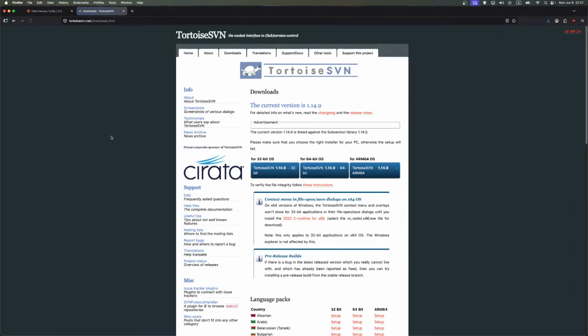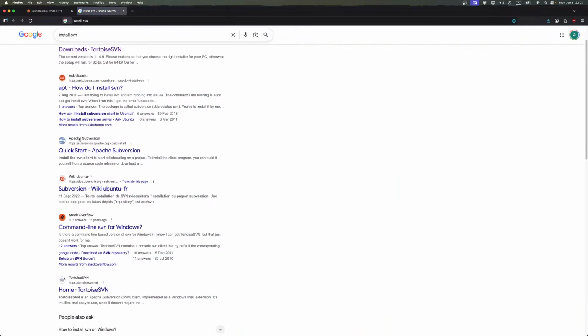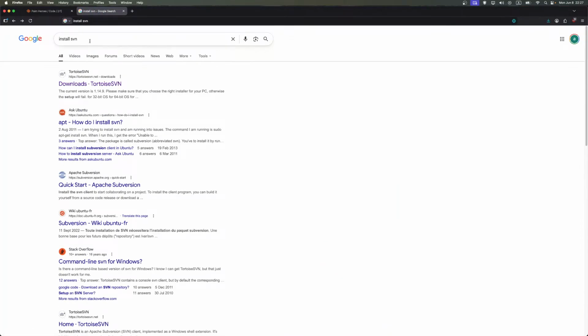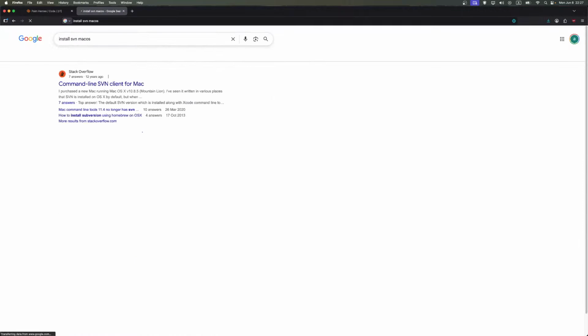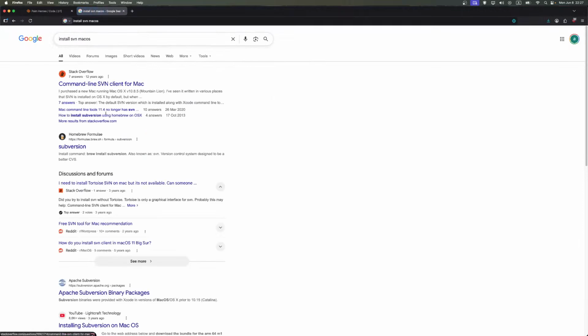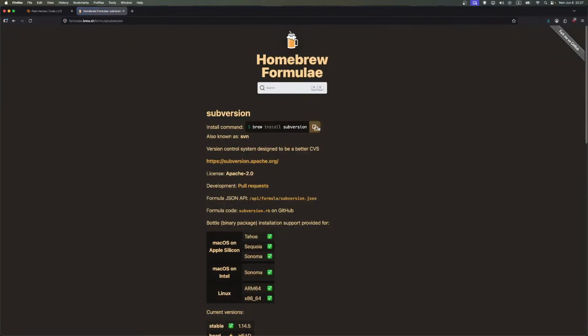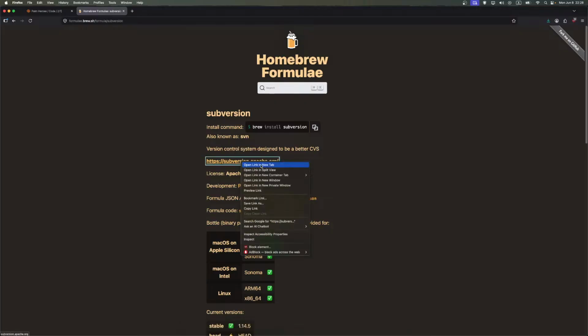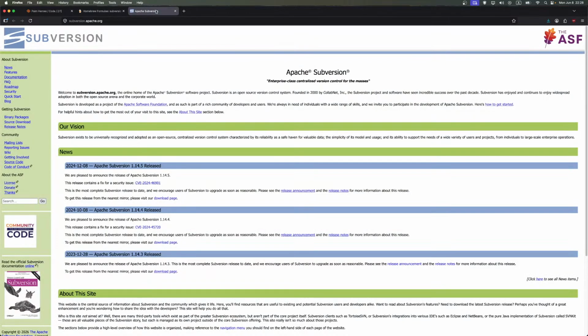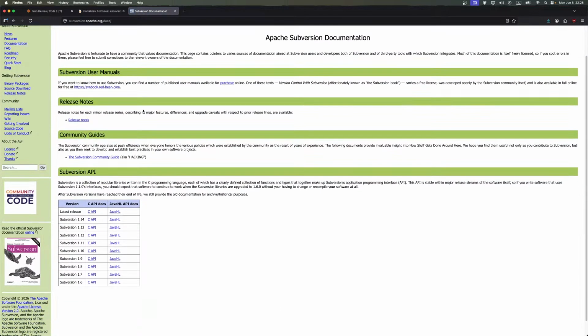TortoiseSVN, what is it? It's a client. Not really wanting this. Install SVN macOS. Command line subversion. Brew install subversion. Who would guess that this is what you need to do? Is it really what I want? Apache Subversion. Documentation.